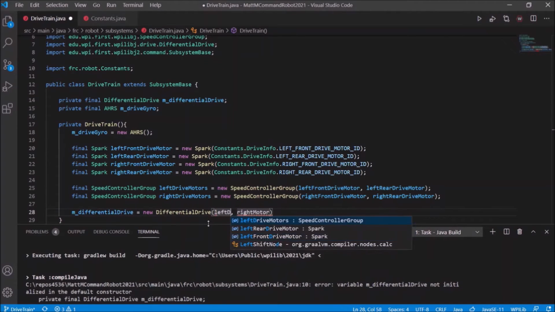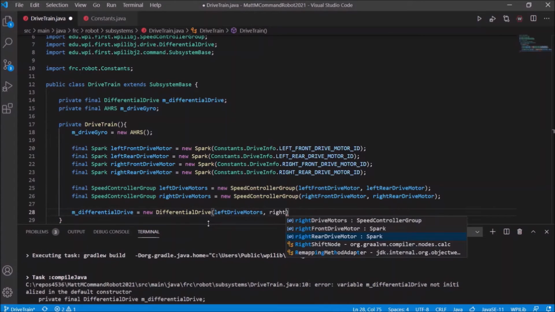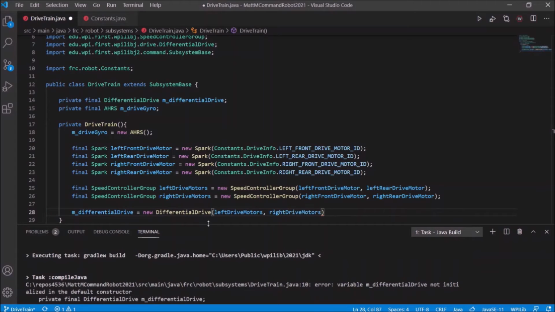And I pass in the left drive motors. And notice it's prompting me. It's telling me what it says they are, and I'm just passing in the variables that I want. I have now created the differential drive.